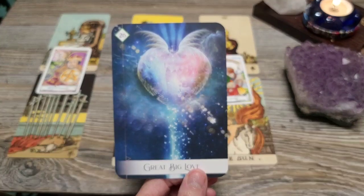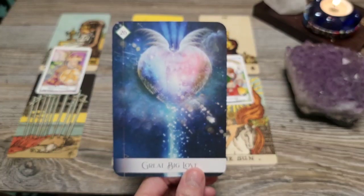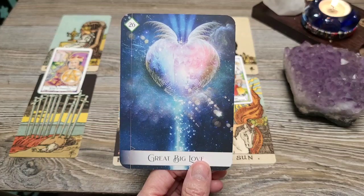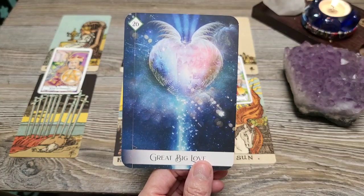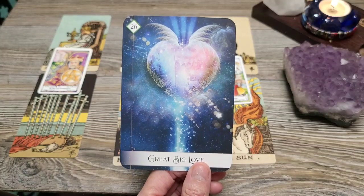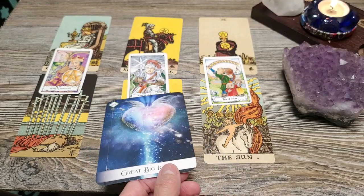Although this card may portend such an intimate connection, you don't have to wait for a partner to experience it. You're being invited now to explore love in all its beauty. Can you love without conditions, without needing things to be perfect? Do you love your life? Who, what you do, and how you contribute to the world? See, I think that's all about work.